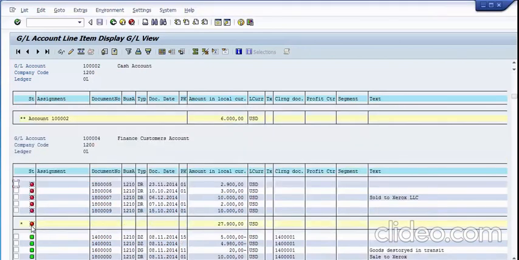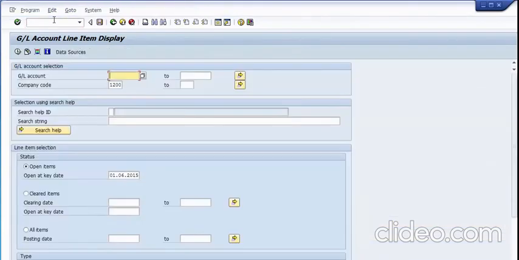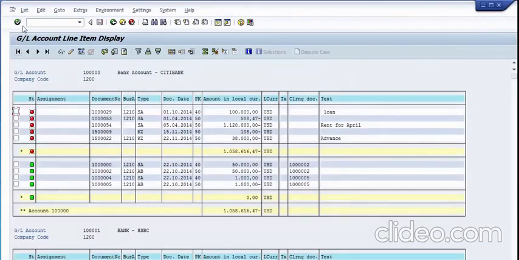So this is FAGLL03, and you can have the details of the line items. Similarly, the same can be done with the transaction FBL3N, and it works the same way. There is no difference at all. You can execute the same thing and you will get the same details, but in some cases it is preferred to use the new transaction code because it is much more foolproof.